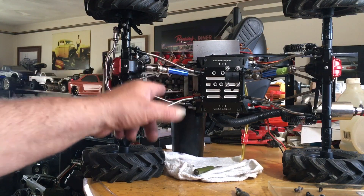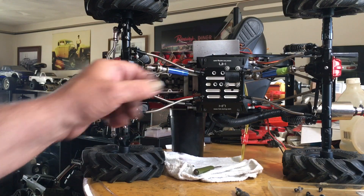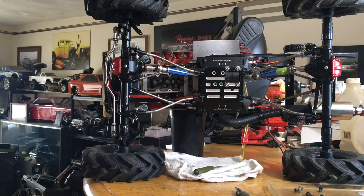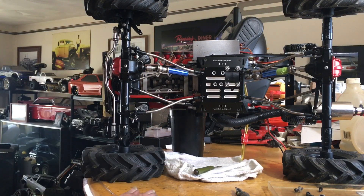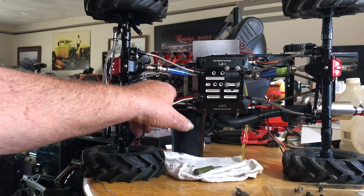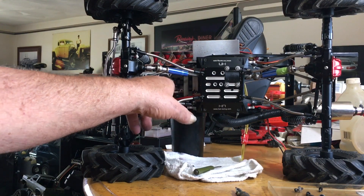This is the second crankshaft in this engine — the first one broke, and now this one just broke. I didn't even get maybe half a gallon of fuel through it before this one broke. It did not hydro-lock because it started right up and was running, and all of a sudden it just clacked and shut off. That tells me there's faulty metal in this crankshaft and there's way too much flex in there.